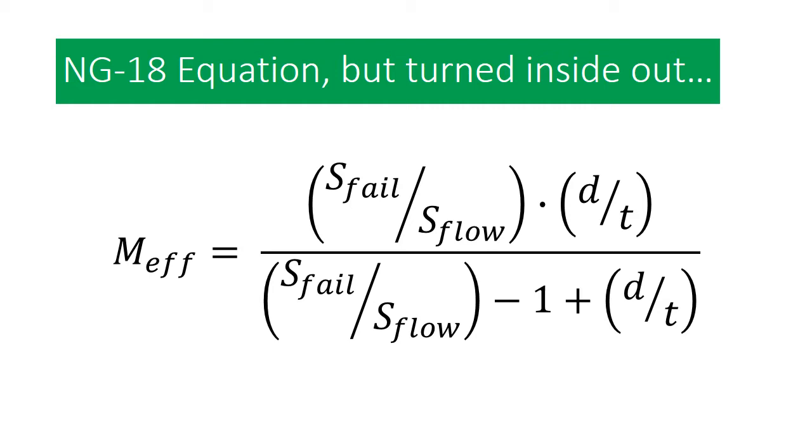So here's my basic NG18 equation again, but I've actually turned it inside out. Before, I'd solved for the predicted failure strength divided by the flow strength, but in this case, I'm looking at the actual true failure strength built into that equation. And as you can see, I'm calculating the effective Folias factor. It's a little bit tricky to wrap your head around this equation. I basically had to pull out my pencil and go through the exercise, and this is how things play out. Now, what's interesting with this is, just from a mathematical perspective, this is really kind of an unusual looking fraction. So it's got me a little bit suspicious just to start with. Let's see how it plots up.